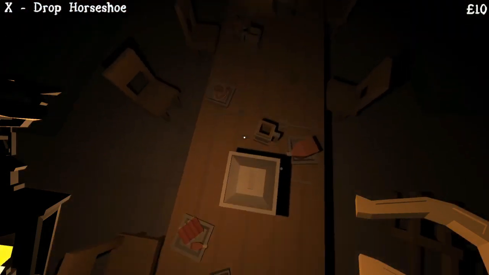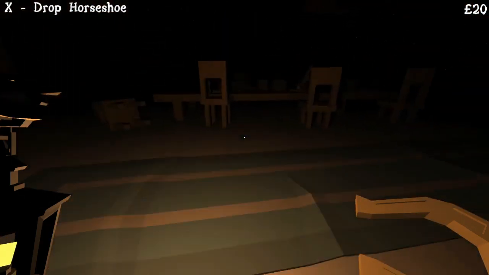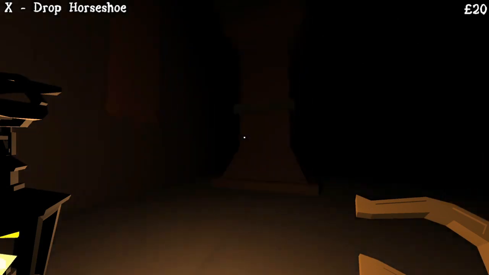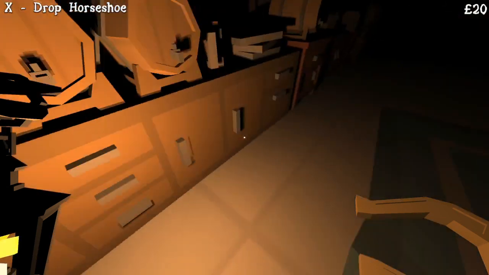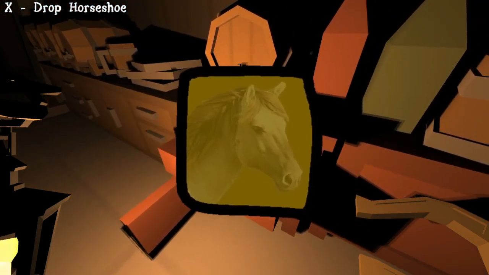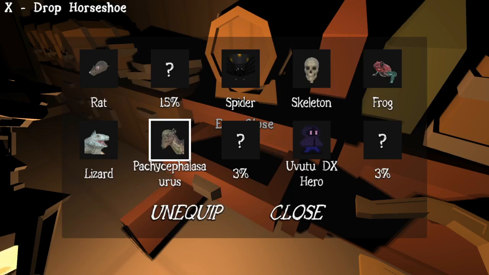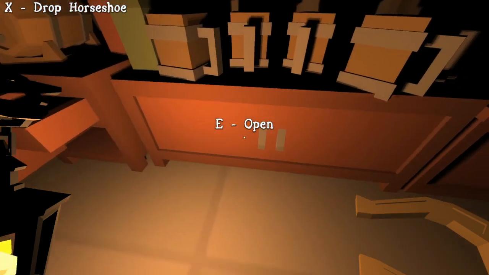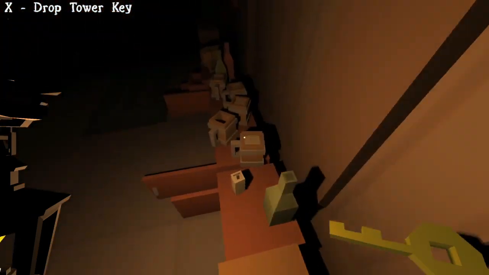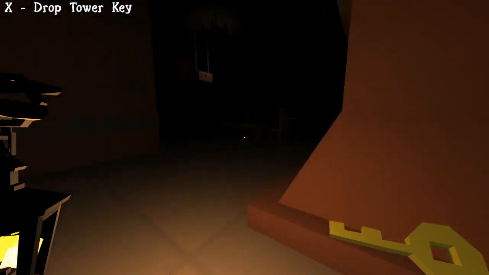Okay. So I need to find cheese, I guess? The spider looks hungry. Was there anything else that needed food over here? Seemed like maybe all of my pets need some food. And loot box! What do I get? Another rat. Do they stack? Do they get bonus stats? So if I'm unlucky, I might not get all of the pets. Or maybe they are set to appear in a certain order.